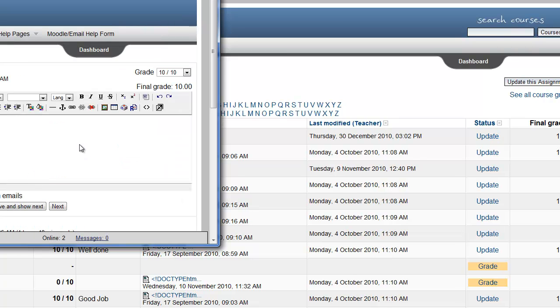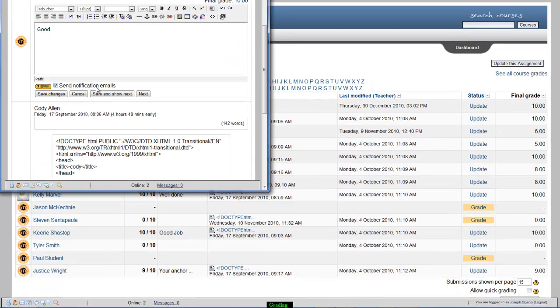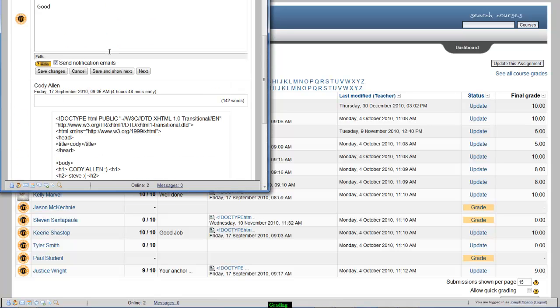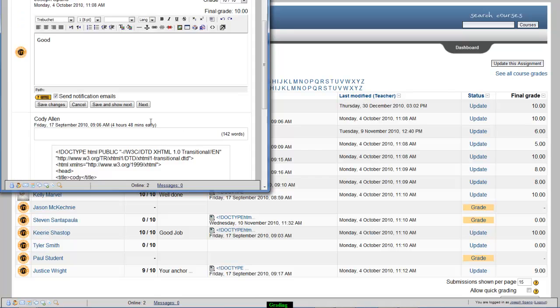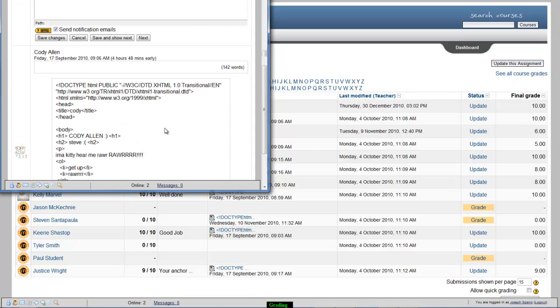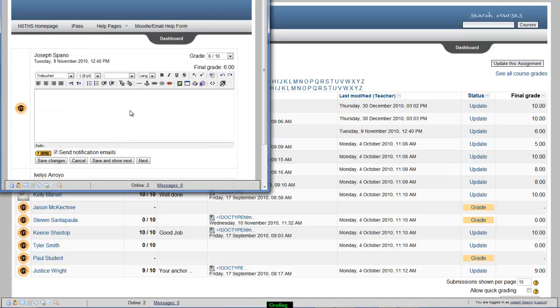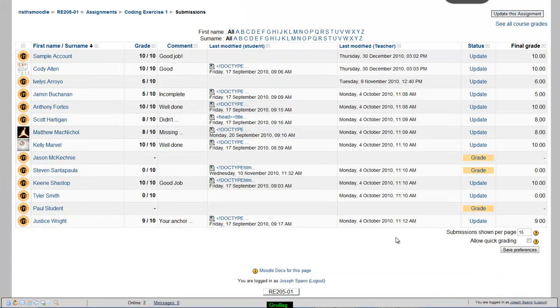So here's the next student, and they did well, and I gave them a short little good job type of thing. And then here is their assignment. The nice thing about the way Moodle is structured is that when I have an assignment such as having them cut and paste information, I can see it right there, and I can just look at it, see if it's correct, then provide the grade, and then save and show the next. I can keep doing that with all of my different students until I'm done. And then when I'm done, those grades are automatically saved.